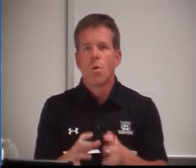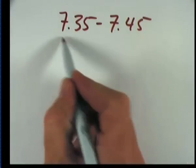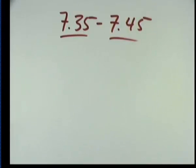Well, these proteins have a very specific structure that we're going to study in our next module. It has a very specific structure that makes them work the way they're designed to work. Well, that structure is dictated by pH. As the pH changes, that structure changes. And as that structure changes, that enzyme doesn't work right. Well, when do those enzymes work the best? It just so happens that they work the best in this range.